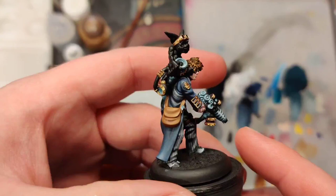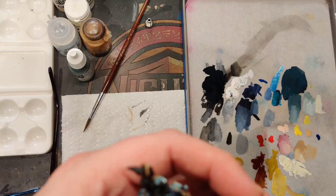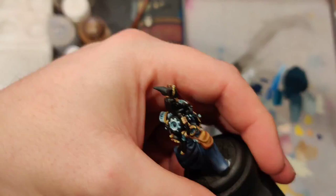Just turn it around so you guys can see what I got. Highlighting toward the bottom of these little gills. Looks like I need a touch-up right there. I'm gonna do a little bit of a line. Sometimes you hit things you don't mean to. And just knock that out so it's trimmed in there real good.